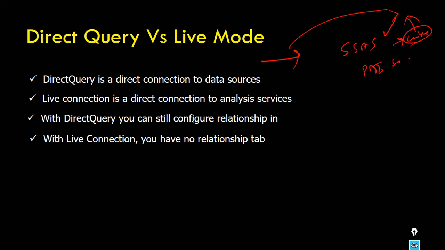So these are the three differences between import, direct query, and live mode. Compared to direct query, the live mode is faster. Compared to direct query mode and live mode, import is the winner. Import is faster because the xVelocity engine kick-starts when you use import mode, and it also supports all kinds of DAX built-in functions. With that, you can do advanced to very advanced analytics, and you can do all kinds of data transformation, everything.